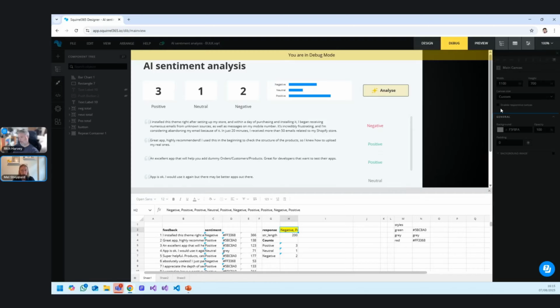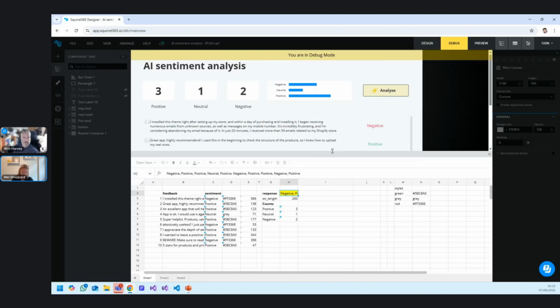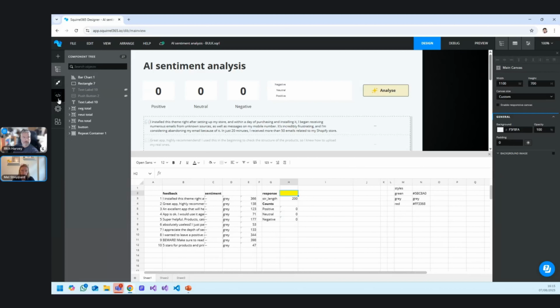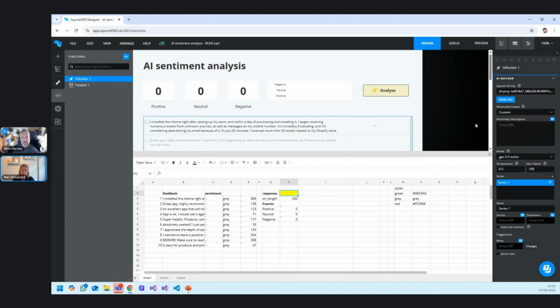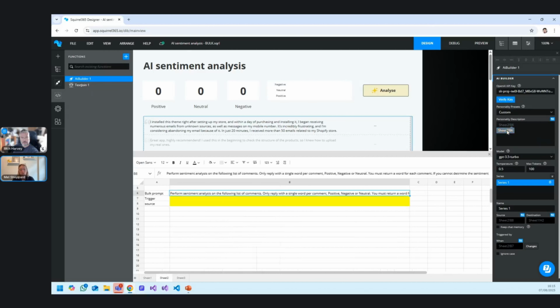And all we've done really is construct a prompt, which is what we've passed into that personality property right there. So if we have a look at that quickly, we've constructed a prompt that's been given a very specific set of instructions of how to treat this. It basically says perform sentiment analysis, and then we're very, very specific about how we want the response.